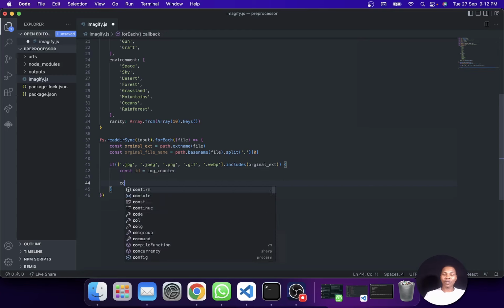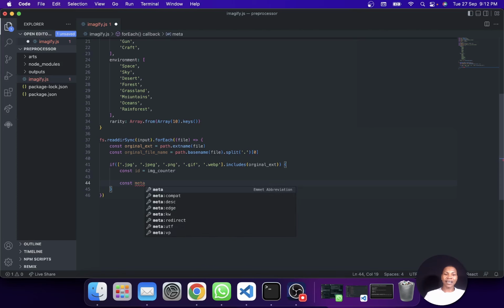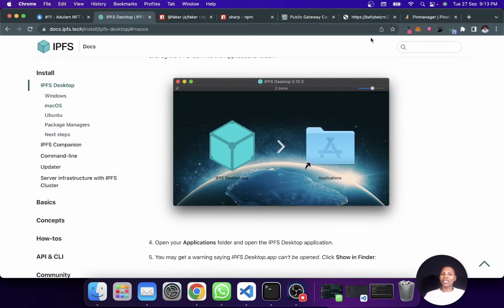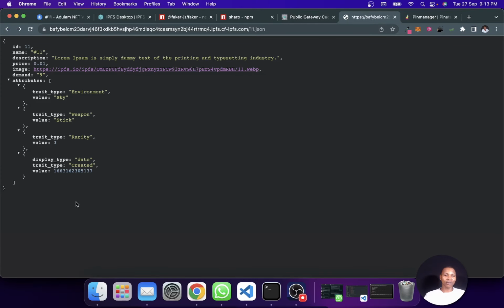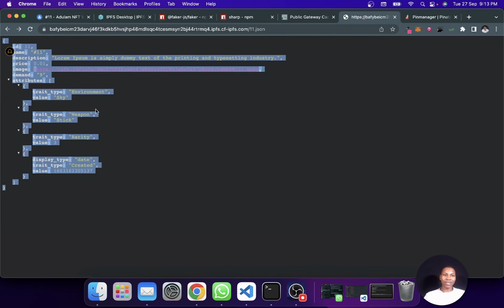So now I want to say const metadata, okay, is equal to an object, and inside of this metadata is where we have to specify exactly how it is. So we want to build this metadata. This is how we want to build it. You understand? We want it to be in this format like this.